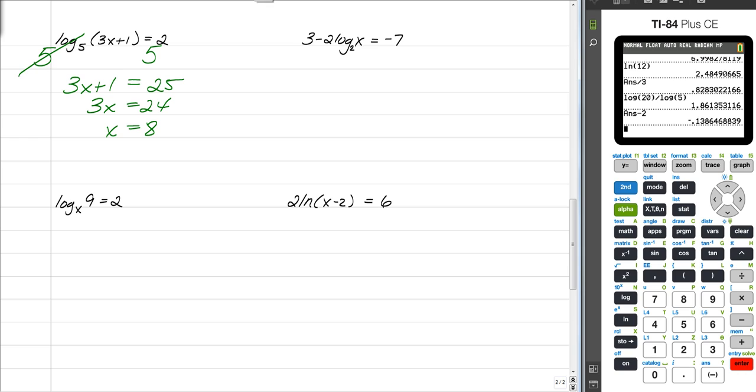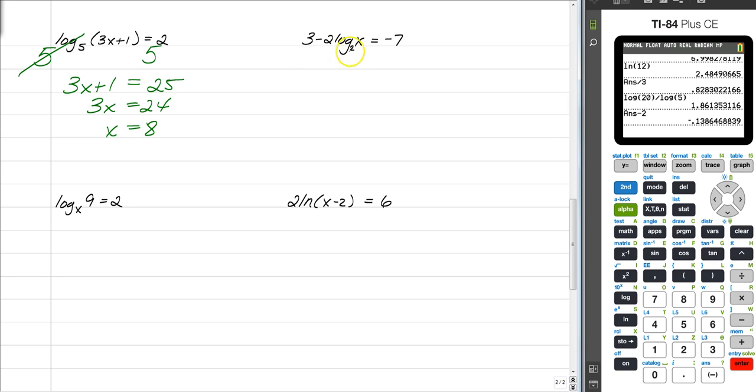Now the next one is pretty much the same type of equation. And then after that, it's pretty much the same as well. So why don't you try the last few on your own. Just press the pause button. As soon as you're ready, click play, and we'll be ready to rock.